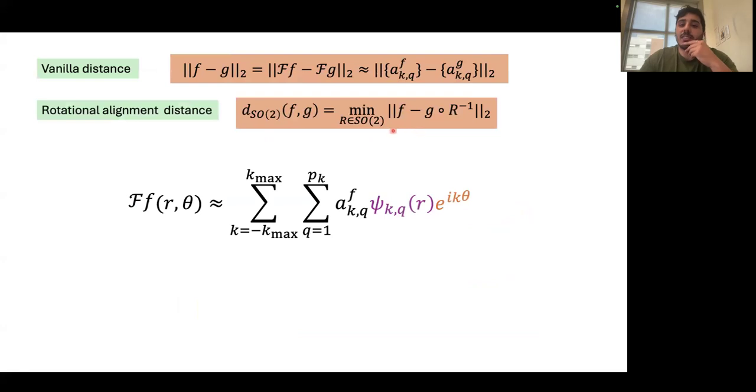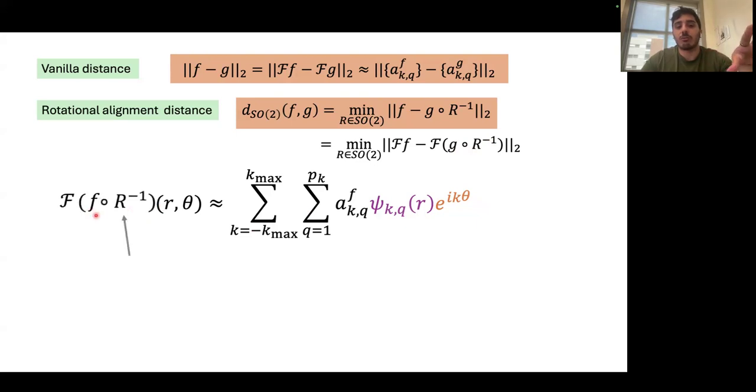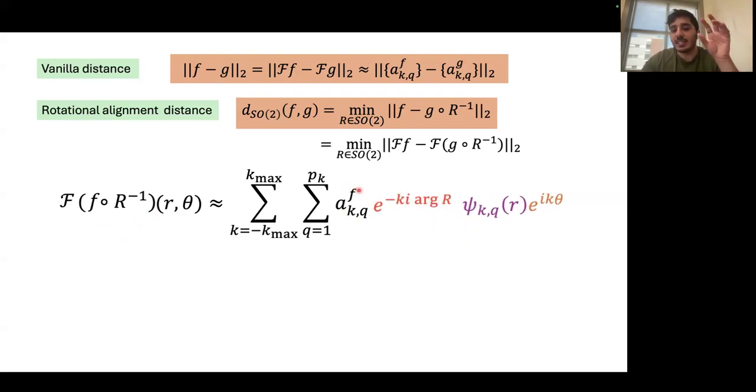Now let's turn to the rotational alignment distance, where you're trying to minimize the vanilla distance over rotations, where one function is being rotated. Well, I can do the same thing. I can apply the Fourier transform because it's unitary. I can take the Fourier transform of f, but I want to understand what the Fourier transform looks like when I precompose with a rotation. So, okay, I'll go here, I'll precompose f with a rotation. I want to understand what the Fourier transform looks like. You can show that the effect of this precomposition on the Fourier transform is a polar angle shift, where the shift is given by negative arg-r, the counterclockwise argument of the rotation. And if I bring it to the front, to the coefficient, what that tells me is that I keep the original coefficients as they are, but the effect of r is given by a phase shift scaled with arg-r or negative arg-r.